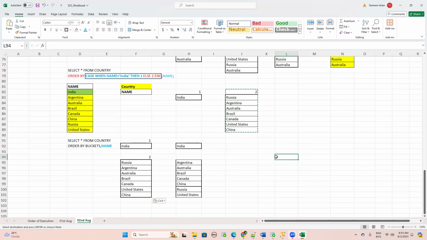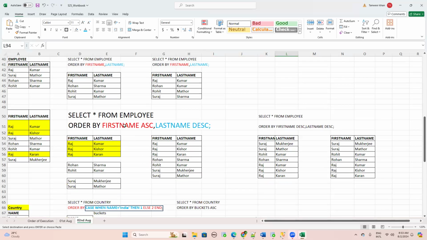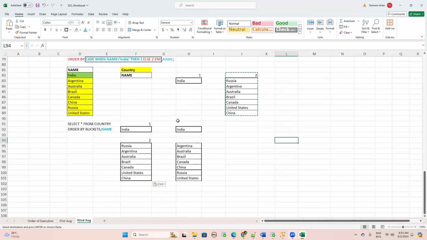Your question is valid. Madhur is asking, you have told that when there is a conflict in the first name, then the engine will go to the last name column. On the same ground, there is no confusion with the buckets. This is clearly mentioned bucket number 1. This is clearly mentioned bucket number 2. Then why will the engine go to this name column? This is what Madhur is asking. Is the question clear to everyone? Madhur, have I understood your question correctly?